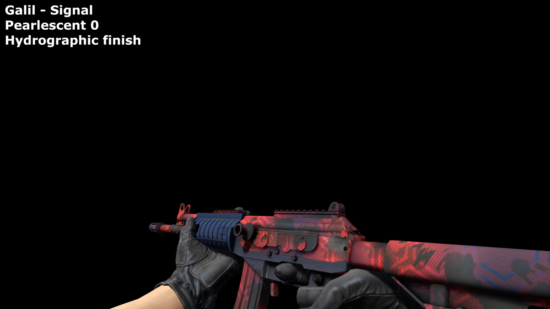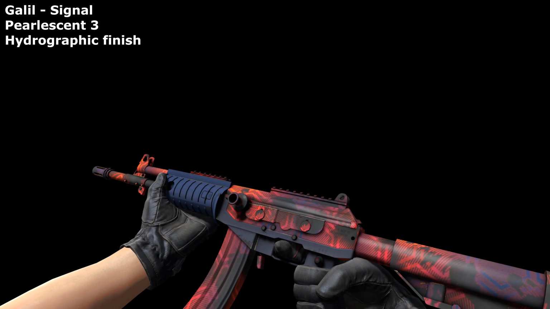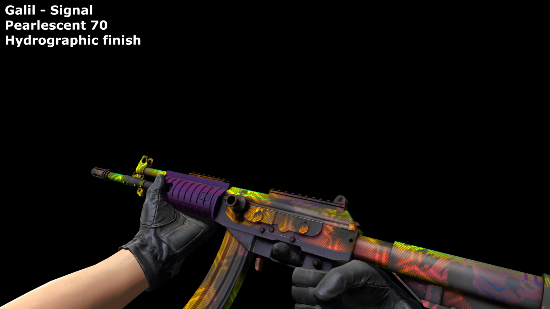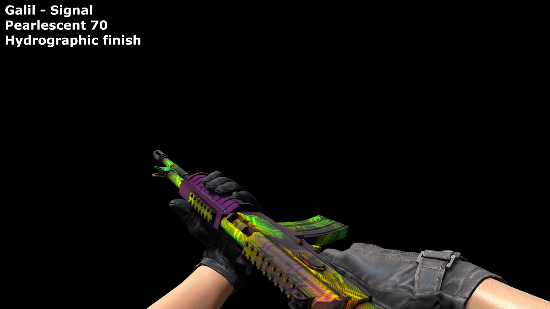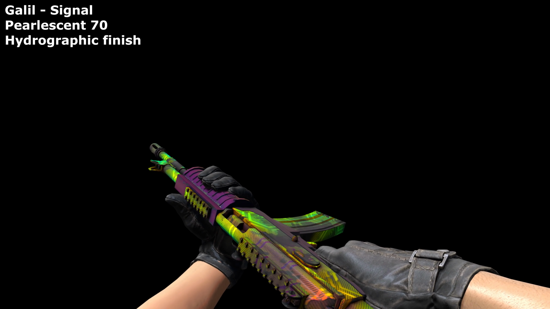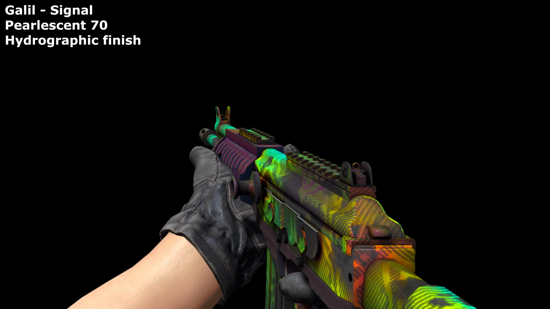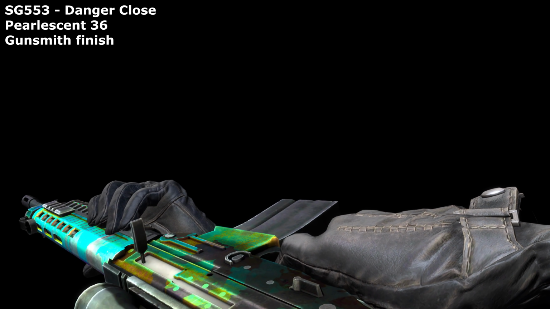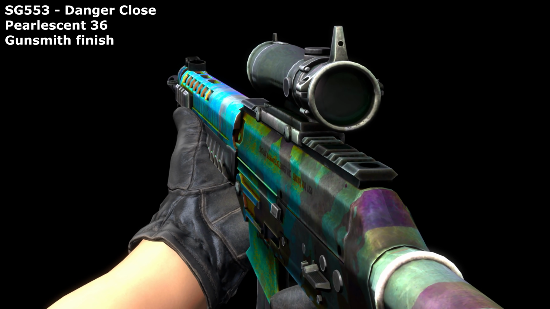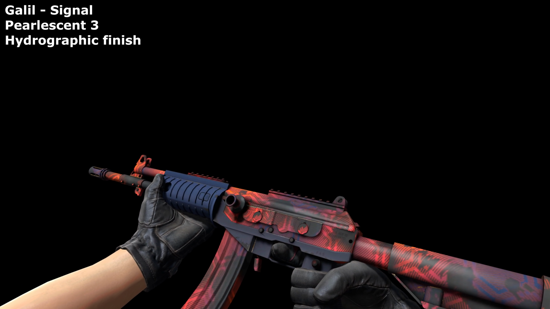I was way too demure with this Galil. A value of 3 did hardly anything to the colours, so I upped it to a stonkingly massive value of 70. This turned the weapon into a multicoloured mess, with green highlights. Now in this case it didn't work, but maybe hydrographic finishes such as this one and gunsmith finishes like the SG553 from earlier need a greater pearlescent value than most to make a meaningful difference to the colours. Of course this is something you'll quickly discover for yourself if testing your own designs, but I've got to move on.